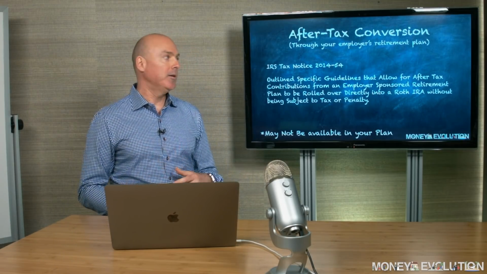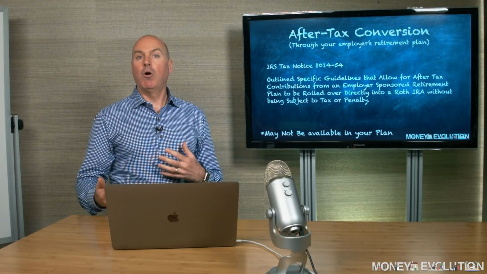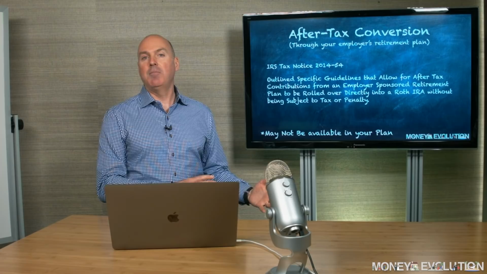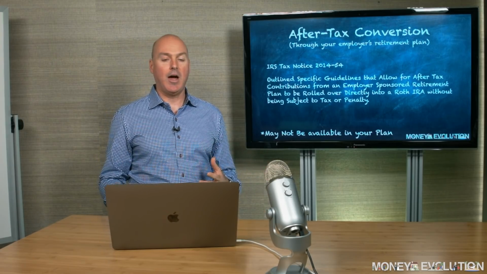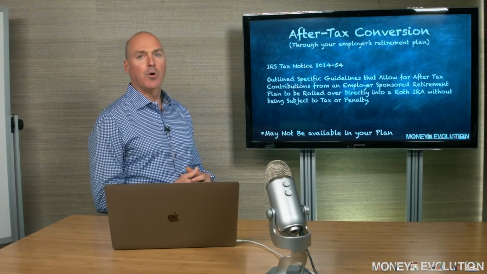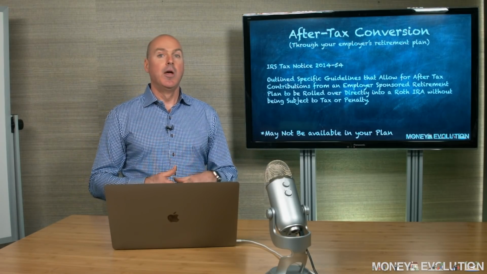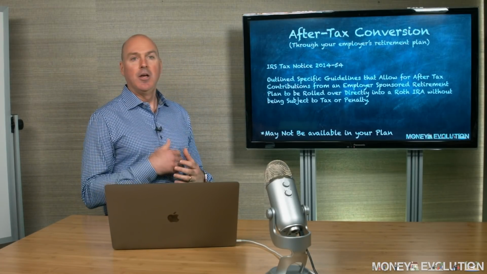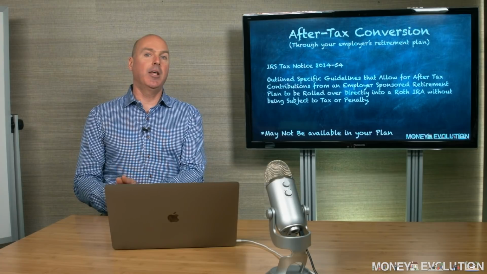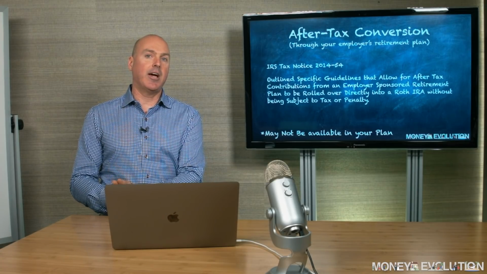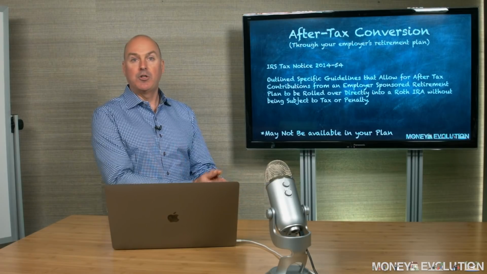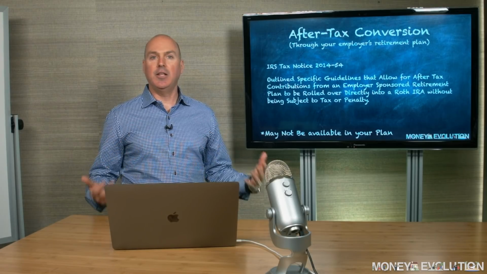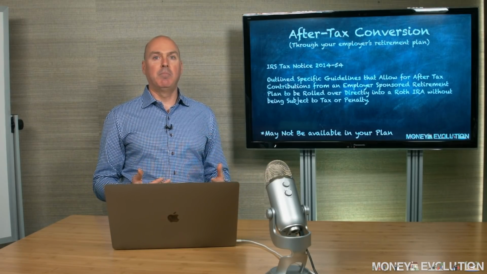Another one that's really great, and this is something that more and more 401k plans are offering, and it's something that they don't really talk about a lot. So your 401k might have this, and you might not even know that they have this, but in 2014, the IRS made a clarification on what was previously kind of a gray area. And what they said with IRS Tax Notice 2014-54 is if you have money in an employer-sponsored after-tax retirement account, you can now roll that over directly into a Roth IRA account. And as soon as I saw that, we started immediately talking to clients about that. We think it's one of the best things out there.